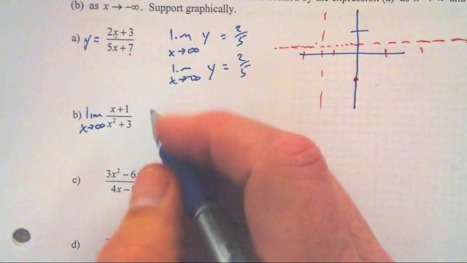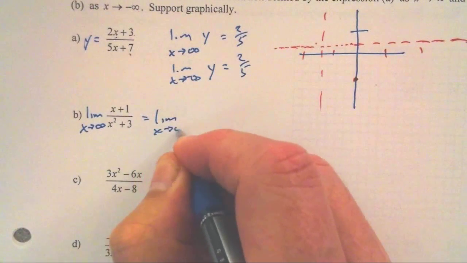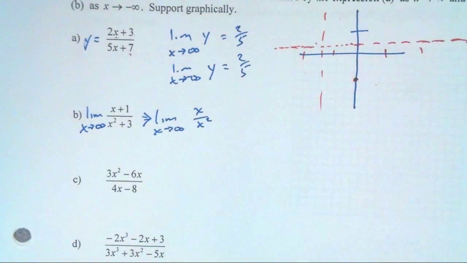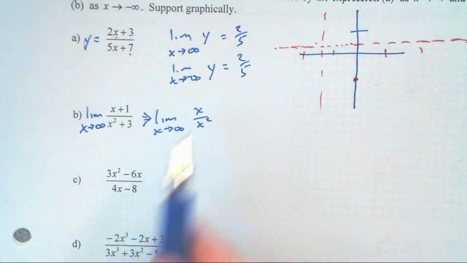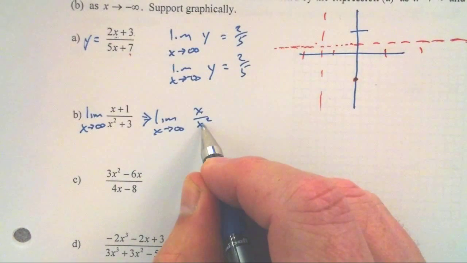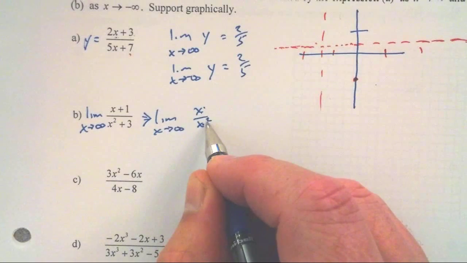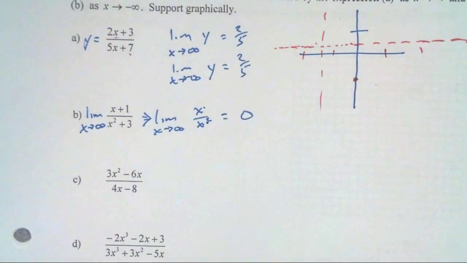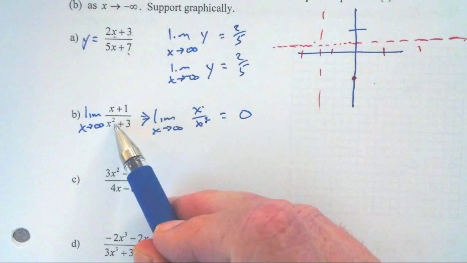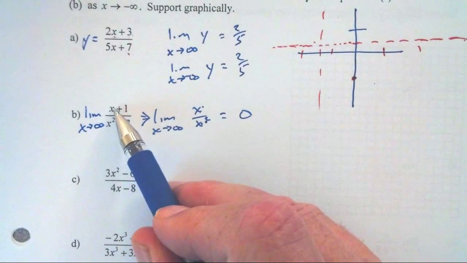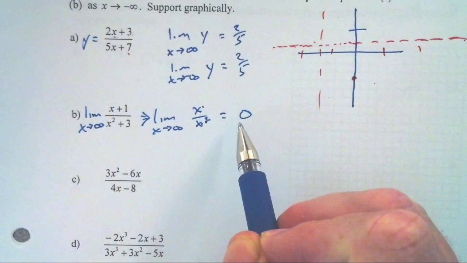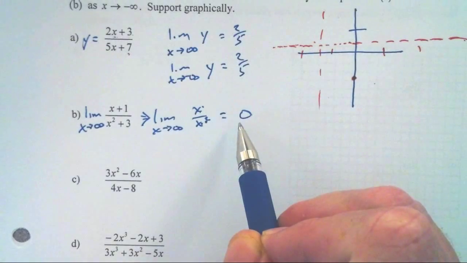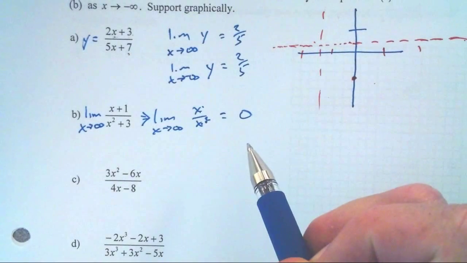So this wants to act like the limit as x approaches infinity of x on x squared. I shouldn't even put equal, because it's not quite, well, actually the limits are equal, but these guys aren't equal. And that's 1 on x. And 1 on x, when x is a billion, is 1 apple to feed the world. Everybody gets nothing. The limit of this is 0. Now there's a rule that says, oh, if the degree of the denominator is bigger than the degree of the numerator, then it's going to be 0. And you can memorize that rule, but understanding the big X test, I think, is pretty easy, instead of memorizing 3 different rules. Is that okay?